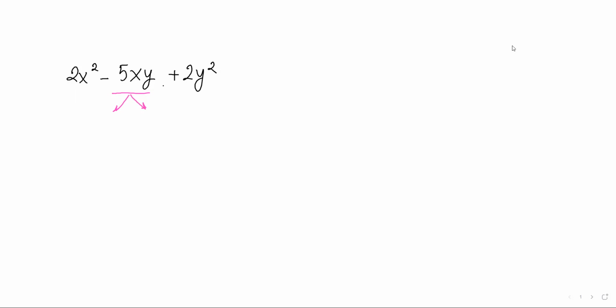Question: how do we break down the middle term? First, let's observe the coefficients in front of the first and last term, which is 2 and 2. We multiply them together to get 4. And then we think, what are some other options for 4? What are some other factors of 4? 4 times 1, 2 times 2. If we have 4 times 1, we possibly could create minus 5, which is underlined in pink.